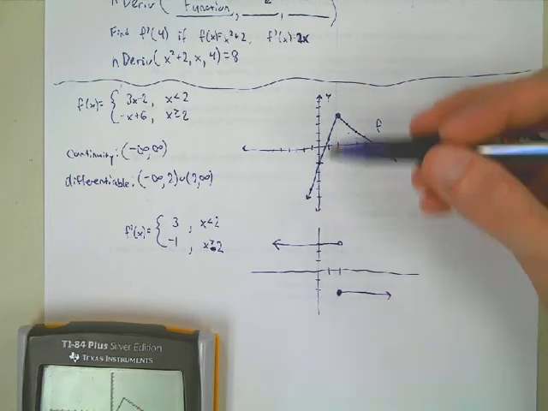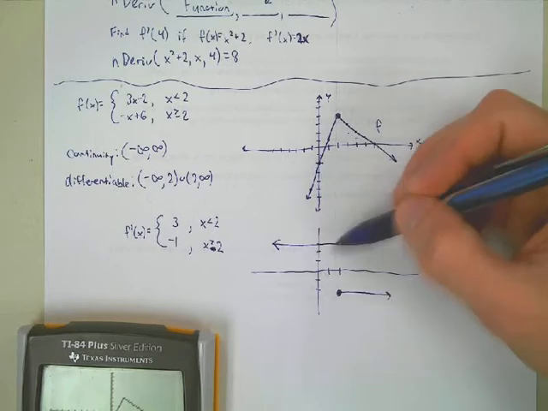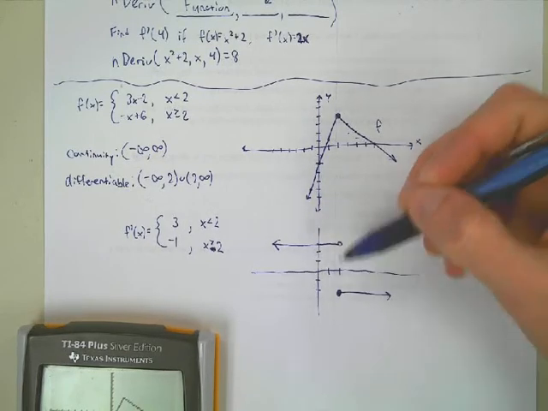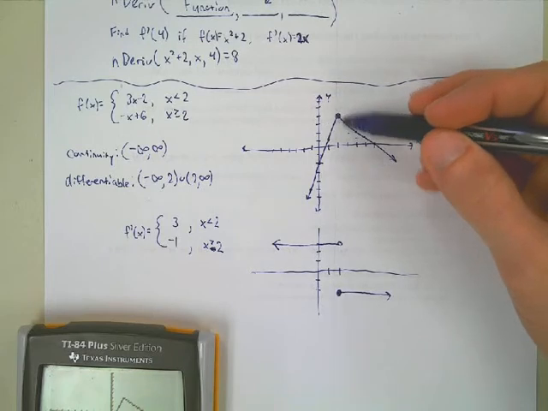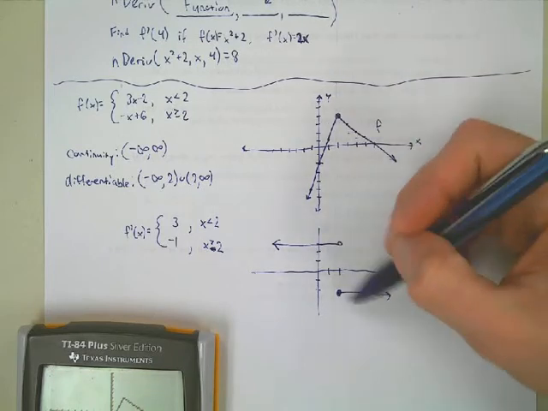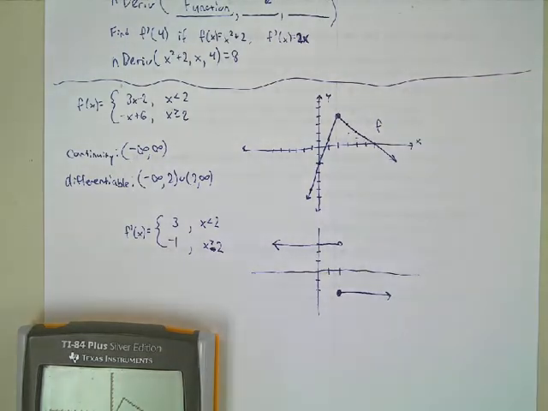The continuity of the derivative discusses the differentiability of the original function. For the original function, you cannot take the derivative at 2 because the left and right sides of the derivative at 2 don't agree. So that's the idea. That's how you can see it graphically as well, besides just saying it's pointy.